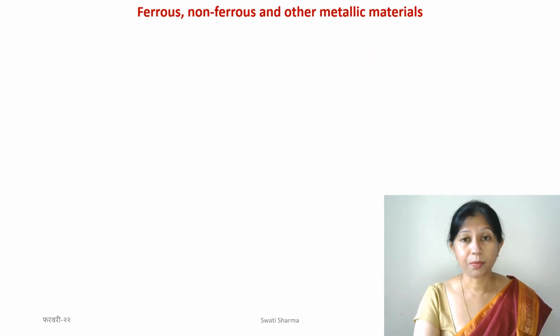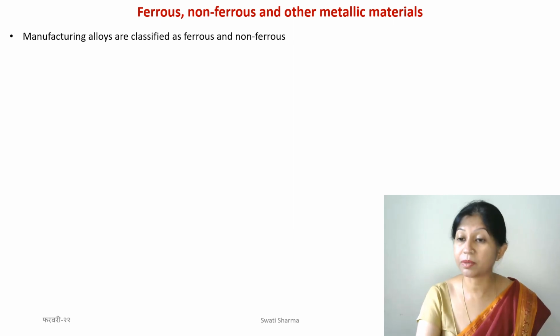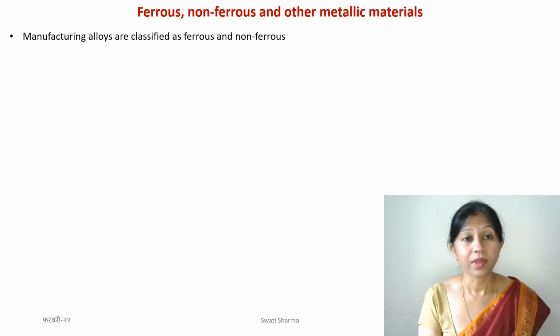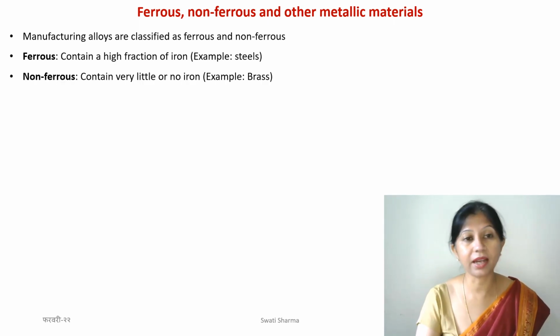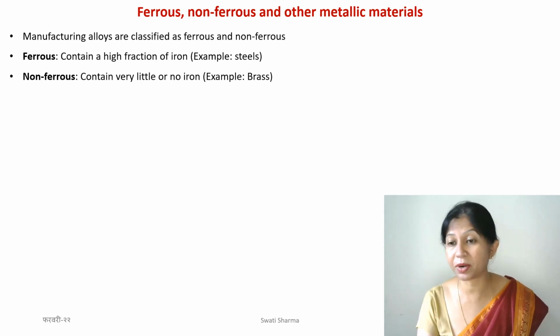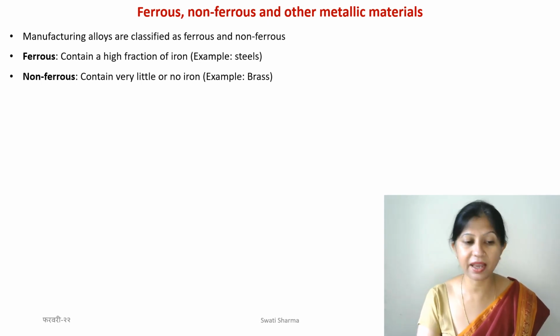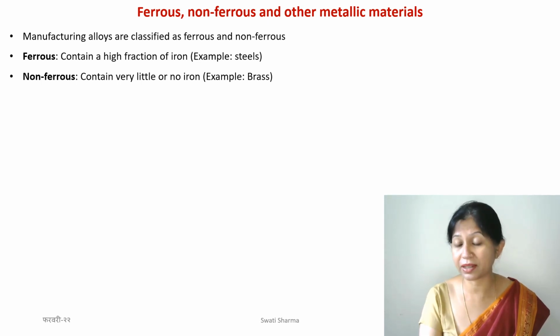Okay, so in the previous lecture I had also mentioned that we classify metals and alloys between ferrous and non-ferrous. The reason being, iron has been the most common manufacturing material. So ferrous means iron based, and non-ferrous means not iron based. But that does not mean that ferrous means 100% iron. It means mostly the highest fraction is iron. So for example, steel is also a ferrous material, despite the fact that it does contain carbon, sometimes also chromium and so on. But these are ferrous alloys because the base material is iron.